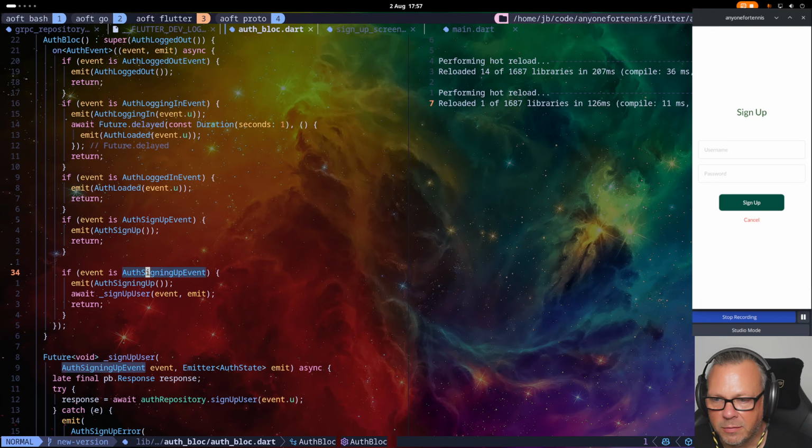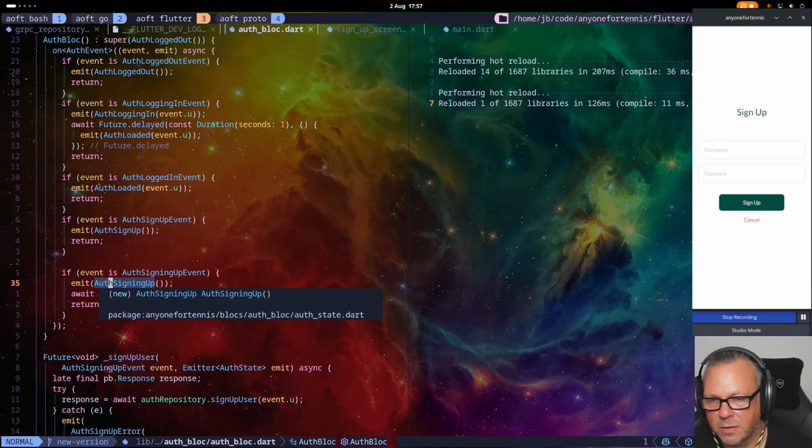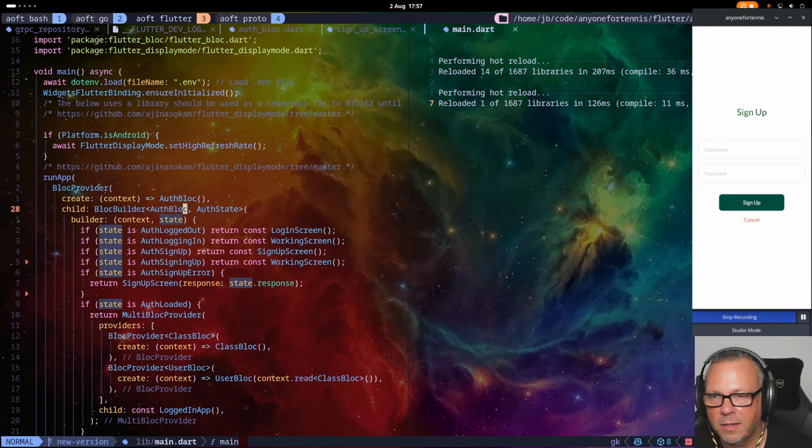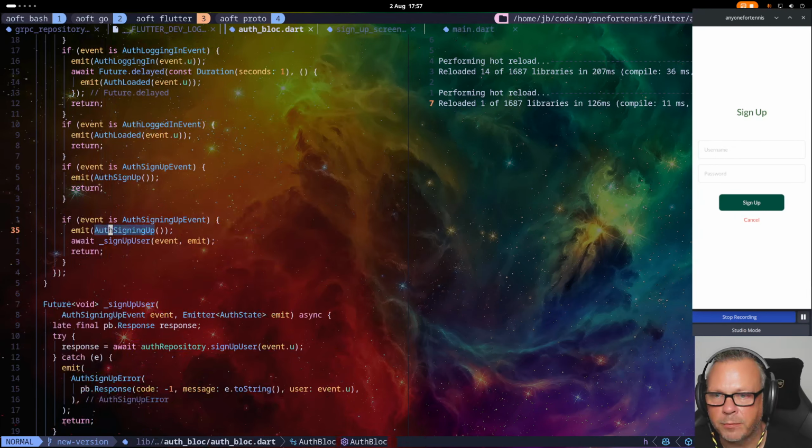And that is going to say, first thing you're going to do is to emit the auth signing up state. And that will immediately tell this to re-render and say, oh, the state's changed. Auth signing up is going to show the working screen, which is the little spinny.